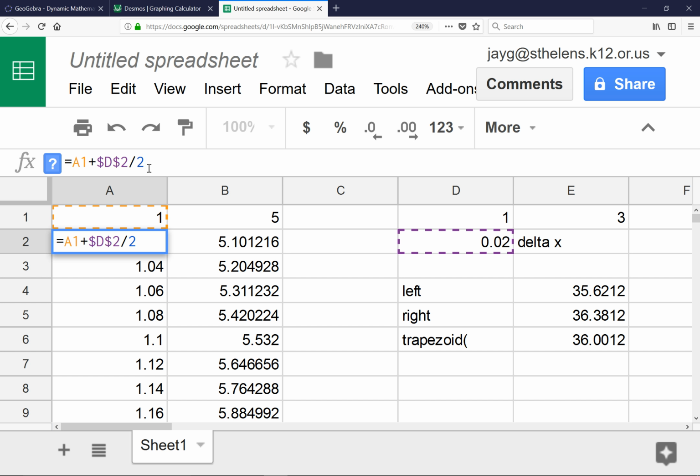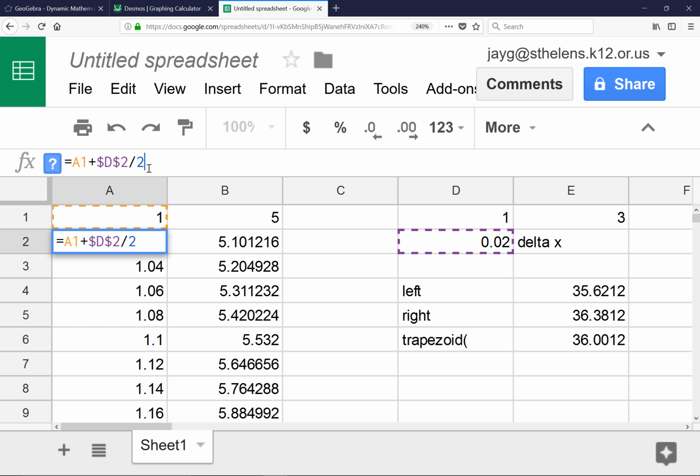That means this is going to be our very first midpoint. It's going to be 1.01, yes? And then from there on, they'll all update, won't they? It'll be 1.03, 1.05, and so forth, correct? I just hit enter. It's 1.01, yes? And everybody else updated, didn't it? Now, if you scroll to the bottom, you will see that the last one is 2.99. Yes, the last one is our last midpoint, right?